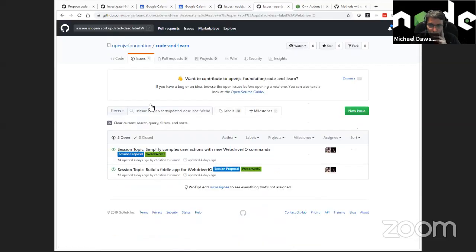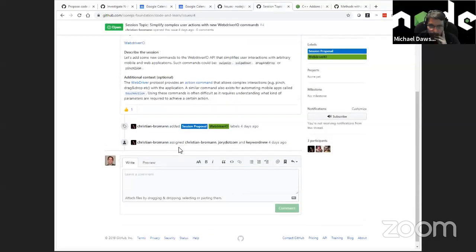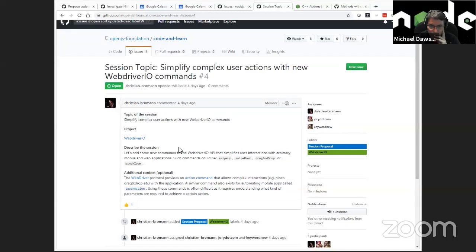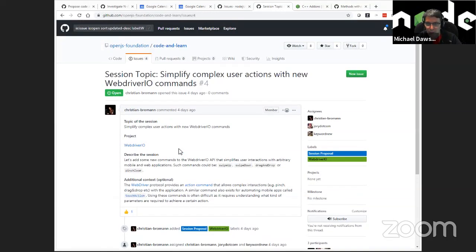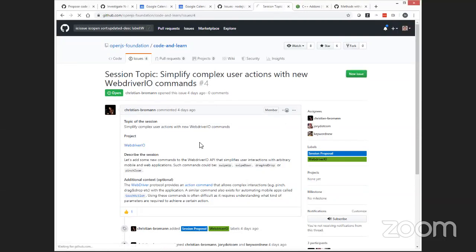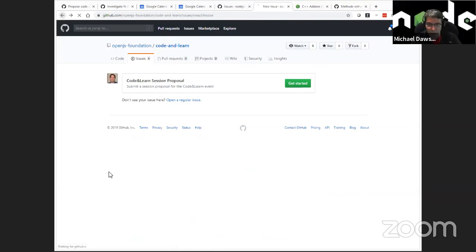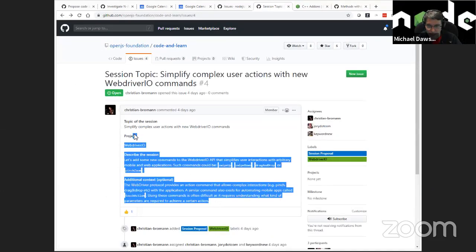So here's a session proposal. I mean, there's going to be a bunch of us there, and it sounds like this is something we could do as long as we think it's a good idea. I could just create a session. We could create it right now. Does that make sense? Yeah, I think so. Because if we can get some people excited and interested, and it's a concrete thing, it's doable.